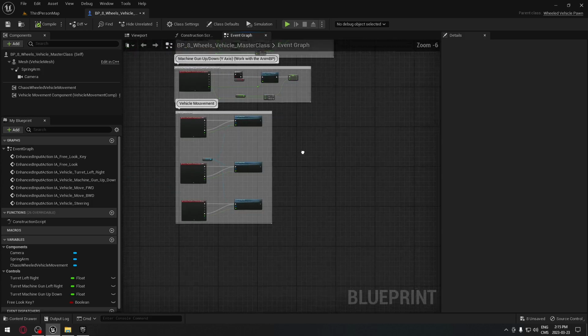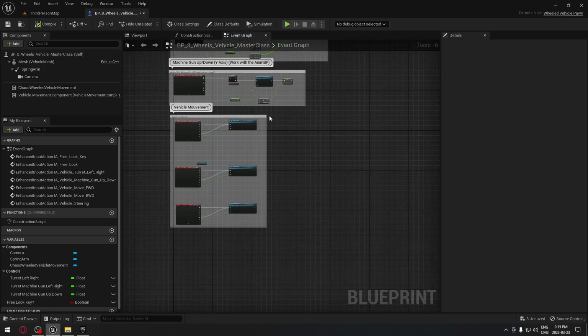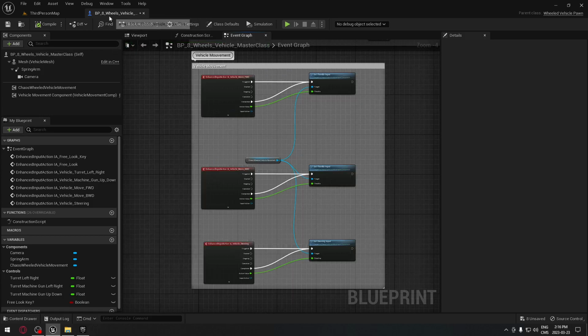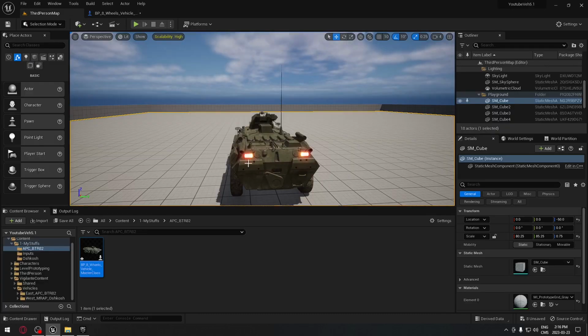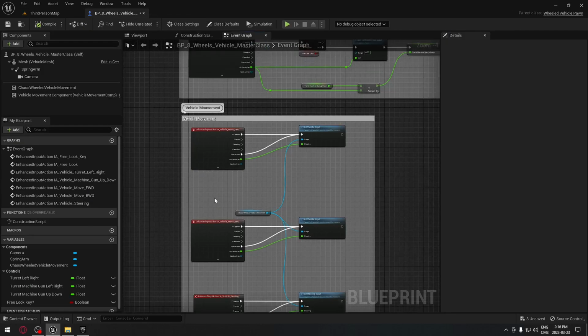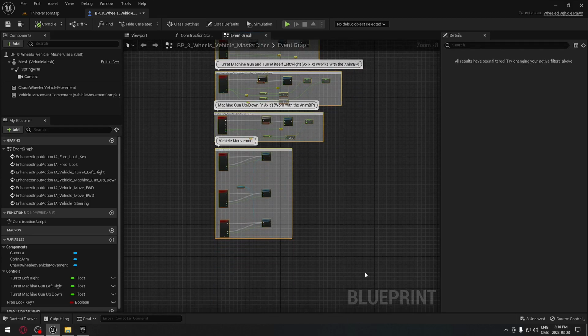So in this video, I'm not going to put it right there. I may just copy it so it's working for the final product, but you're going to have to look at my other video for all the lights. So we have our vehicle right here, so we're just going to compile that. And here we have our four wheels vehicle, so all the basic functionality for our blueprint is right there.